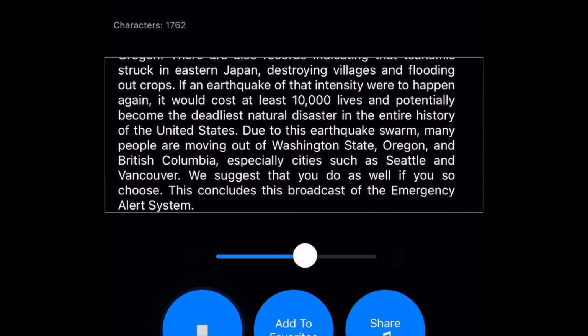Some of the other ones are too deep, where it almost sounds like a robot, and other times it's beep, beep, beep, something like that. I might revisit this project idea, but the chances of that happening are kind of unlikely as of right now. If you have any suggestions for the next EAS scenario I make, please let me know in the comment section below this video and below the Pacific War II video.